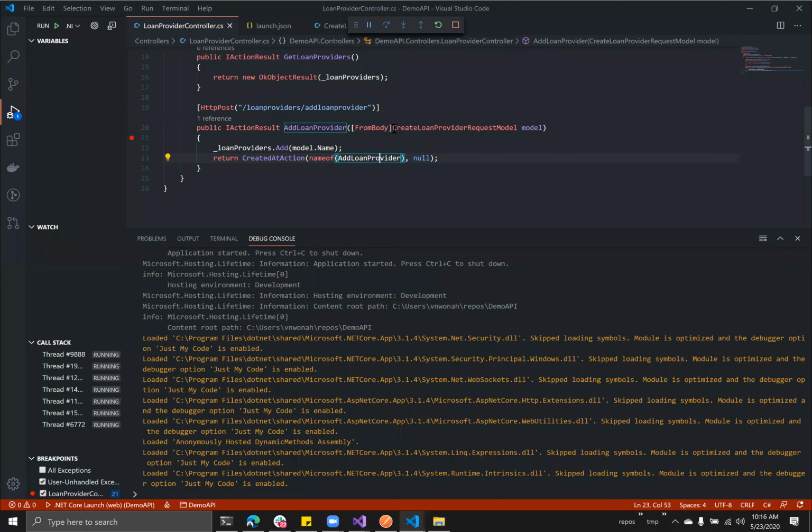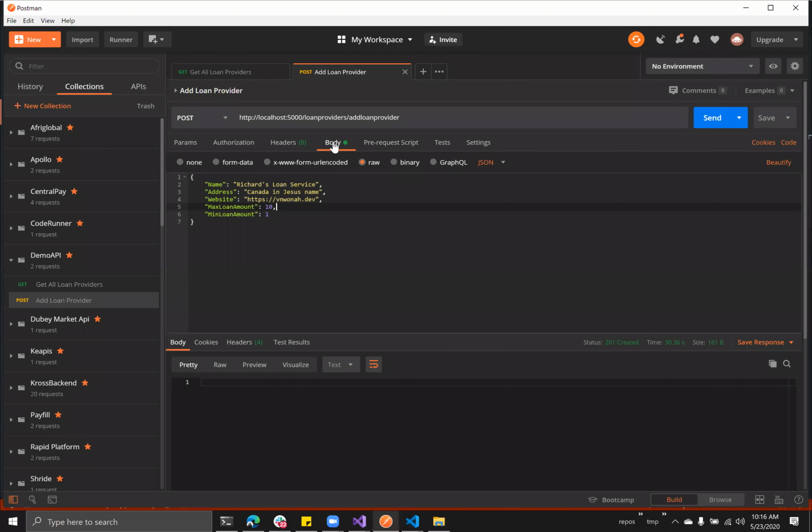So for my situation, the way I actually resolved it wasn't by debugging it. I just used the debug to confirm that it's coming in. And I added this FromBody attribute, which tells ASP.NET Core where to search for the values from. It was probably looking for the values from the query string, because I can send in values from anywhere. So I just told it, okay, search for the values in the body, which is what I'm doing here. So if you notice, there's a body section here and I'm putting the values in the body.